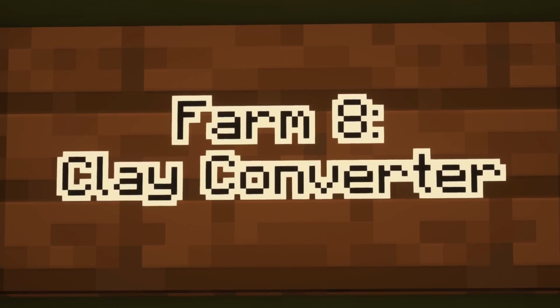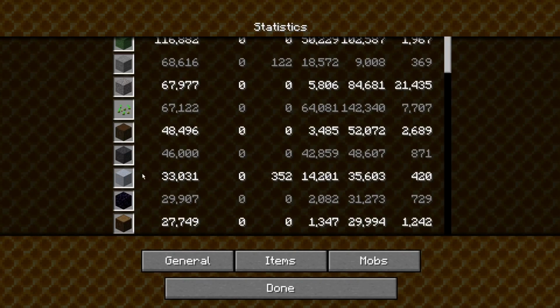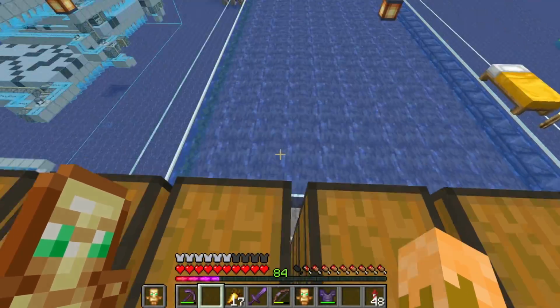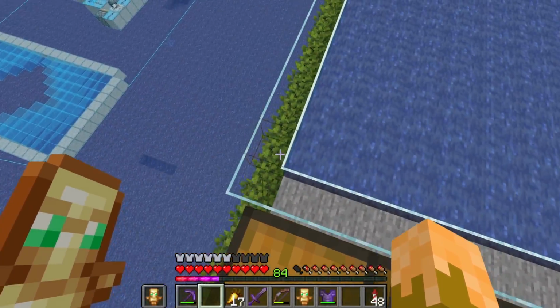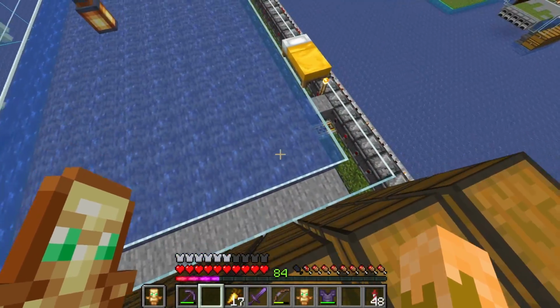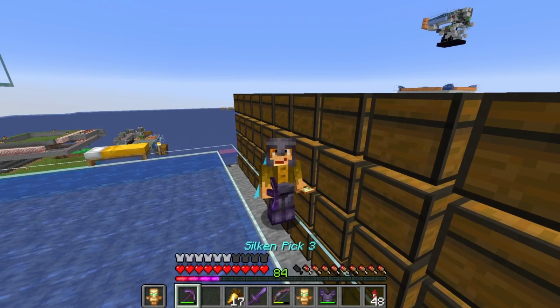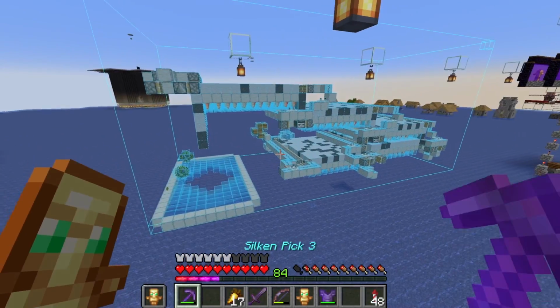Farm 8, clay converter. I've mined 33,000 clay on this server, and 95% of that was done just by using this pool. When I needed a lot, I momentarily extended it, but I just placed mud here, waited for it to turn into clay, and then mined that. But that's finally gonna change with the clay converter here that I'm gonna build.